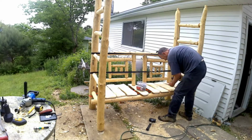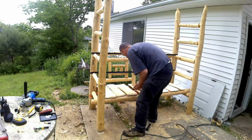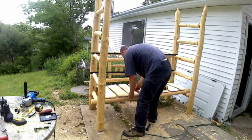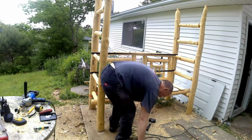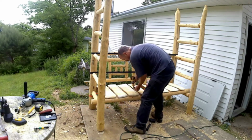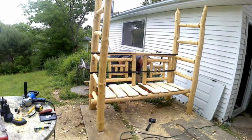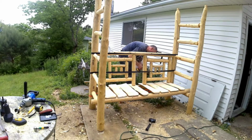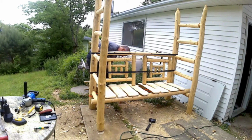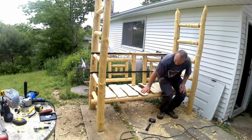Anyway, here we go. At this point, this is the final assembly, finish sanding, and applying the finish to the bench. There's a few things in here, a couple more of my stupid mistakes to laugh at, and that's about it. So instead of me yapping through this whole one, how about a little tune, and then we'll come back and I'll point out some of the stupid things I did.